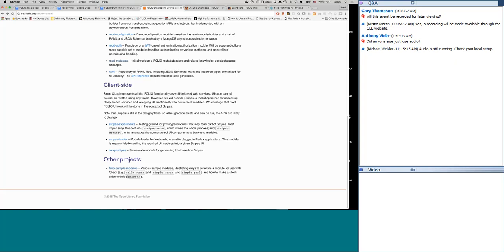It consists of a couple of different projects. The core project is Stripes, which is a collection of libraries that we call with an umbrella term, UI toolkit, pretty much built on top of very popular browser technologies, React and Redux, trying to both simplify data access into the backend API on one end, so providing some nice abstraction for developers to work with data coming from those backend services that I talked about before, and on the other hand, providing a collection of components that can be reused when building user interfaces for the applications.